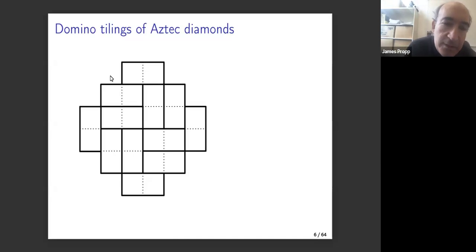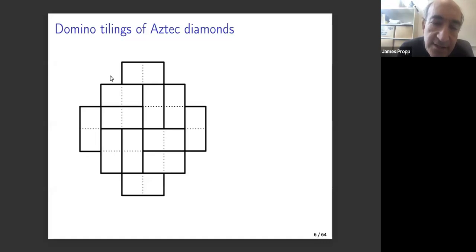And if we look at this particular region, well, let me describe what an Aztec diamond is. So this is an Aztec diamond of order 3. An Aztec diamond of order n consists of a row of 2 squares on the top, and then underneath it a row of 4 squares, and then 6 squares, and so forth, till finally you get to a row of 2n squares. Then you have another row of 2n squares.